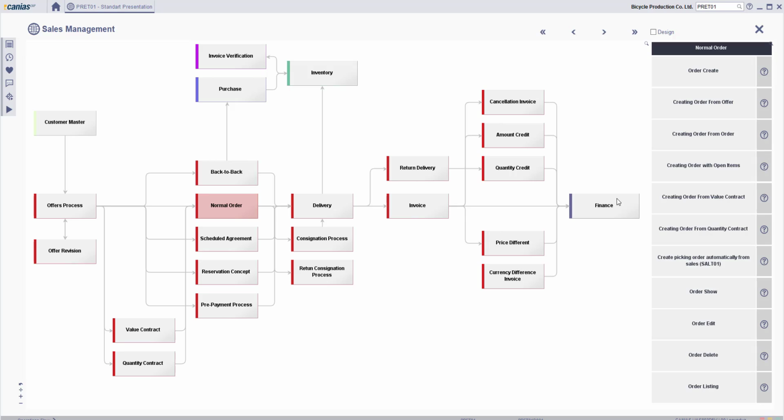If information about the operations is required, it is possible to get the help document and the help video of the relevant operation by clicking the Help button next to the relevant operation.